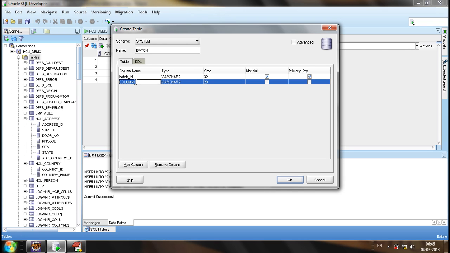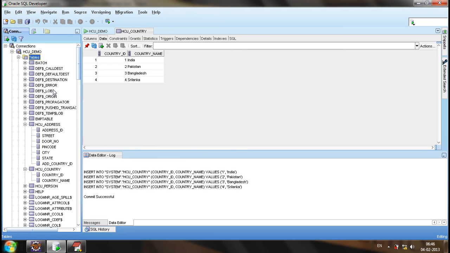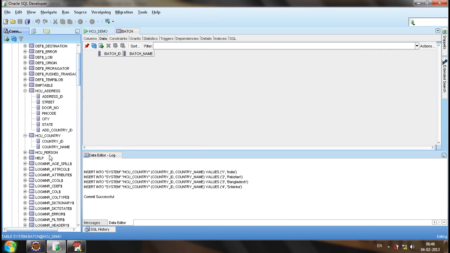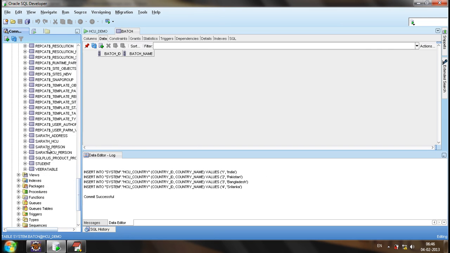Column 1 is batch underscore name, varchar 20 is fine, and it's not null. So we have two tables, batch and student.